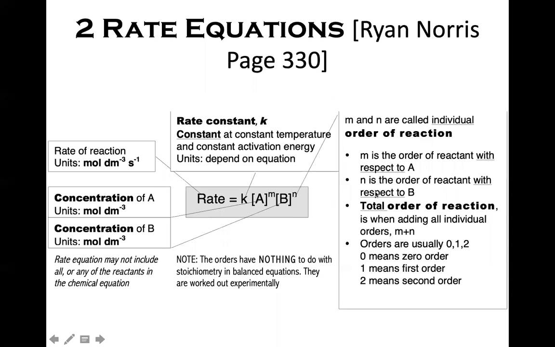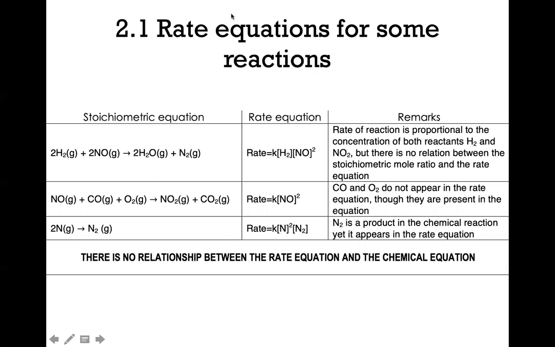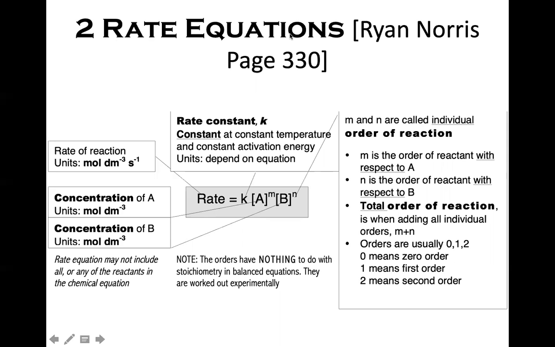If we're talking about the total order of reaction, that means you add up all the orders of reaction that appear in the rate equation. For example, just now I said that m equals 0 and n equals 1. That means the total order of reaction is just 1. Let me try to annotate. So if m is 0 and n is 1, my total order of reaction for this particular reaction is 1.